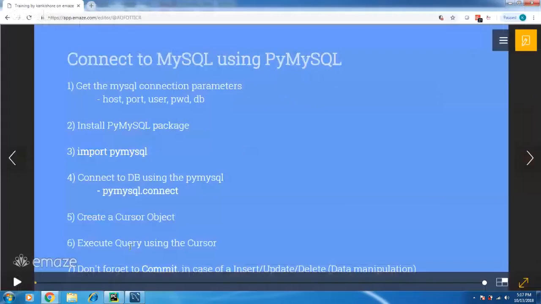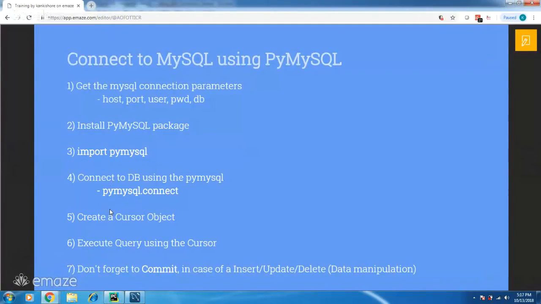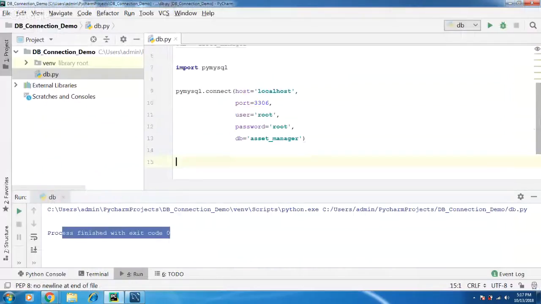So now using PyMySQL and Python, we were able to establish a connection to the database. So once I'm able to establish a connection to the database, I'm going to create a cursor object. I will assign this to a connection object con, and then here we will say con.cursor, and this I will assign to an object called cursor. So cursor is like a statement object. We need to create one statement object before executing the query.